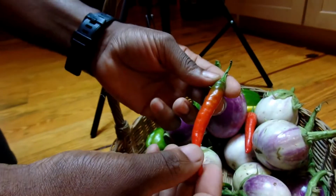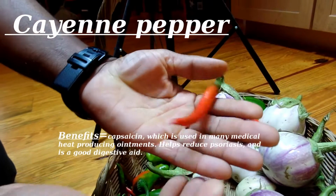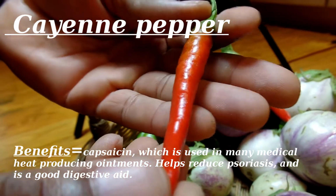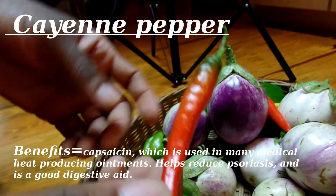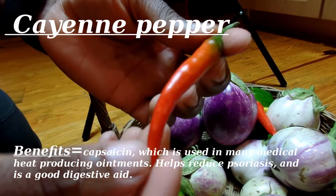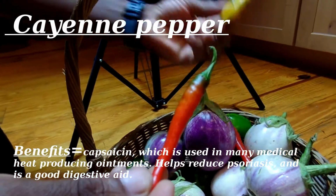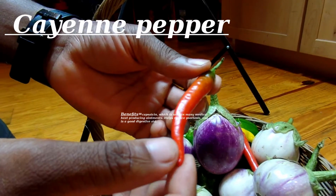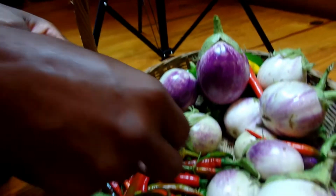Now, we have the cayenne, and you'll see that the cayenne and the serrano look very similar when they're very ripe, they're rich, and they're red. However, this is a totally different shape, in the sense that it has a more narrow, really slender, tapered shape, like a drill bit or something. And this is a really unique plant. They use this a lot of times to make the pepper spray that they use as a defense weapon to spray in your eyes. So the heat from this is very intense. Also, it has a unique flavor. Not the same flavor as, say, the pineapple pepper, but this is very hot. And when they're green and younger, they have a more unique flavor that is not as intense in heat, but as they get ripe like this, they get more intense.